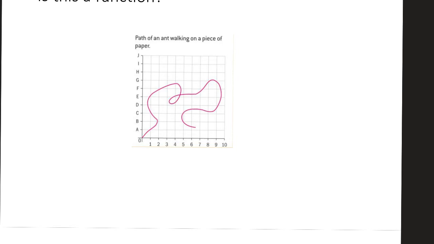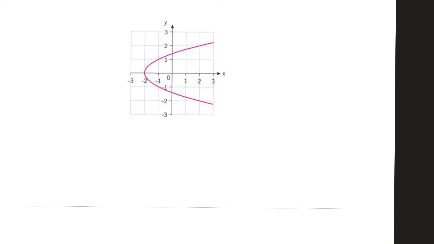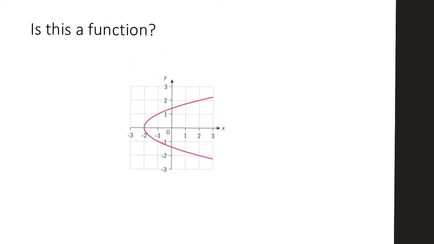This one. Again, I'm a big fan of the vertical line test. Let me just draw in a vertical line for you. Maybe this one. It only takes 1, but if you take a look real close, you can see that it touches 1, 2, 3 times. This is not a function. This is a sideways parabola. Again, all it takes is one line to prove that this is not a function.